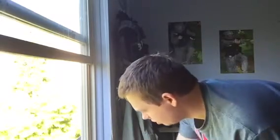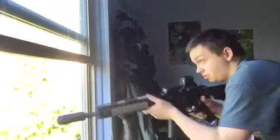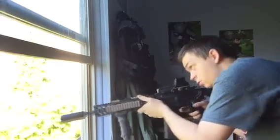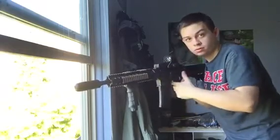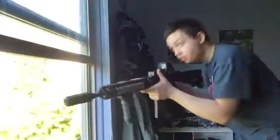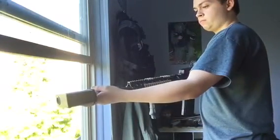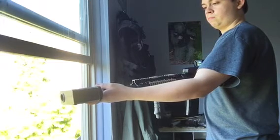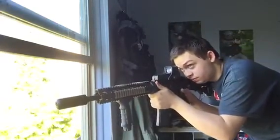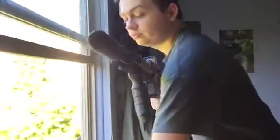Battery's not very warm. Not at all, actually. After a full mag, that's fine. That's good. 11.1. So, I mean, cycle speed's pretty good. Alright, let's chrono it. 22. 22 RPS. So 22 RPS and 11.1. Pretty good. Happy with that.